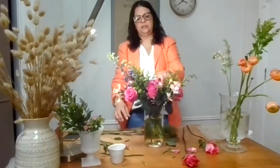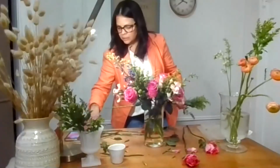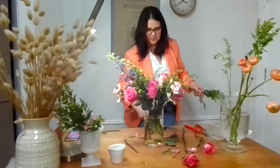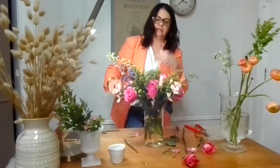Now I'm going to use my solidago. Let's see. 1, 2, 3. How are we doing with timing? Does anybody have any questions?